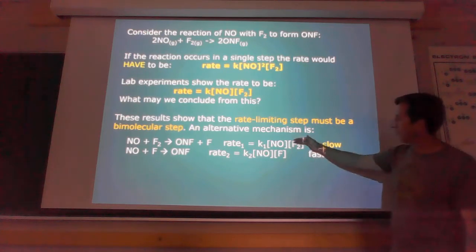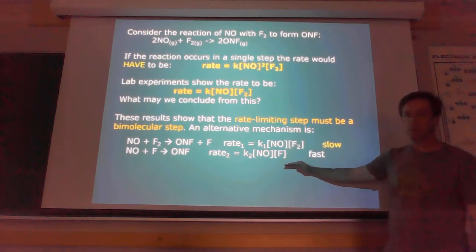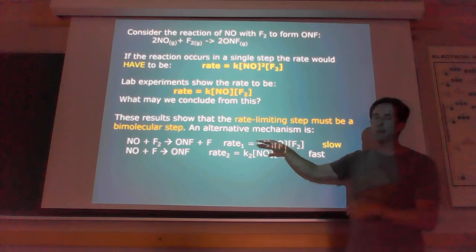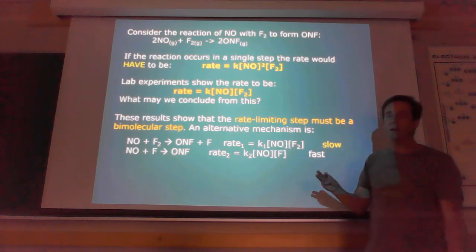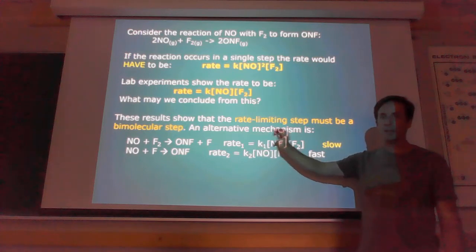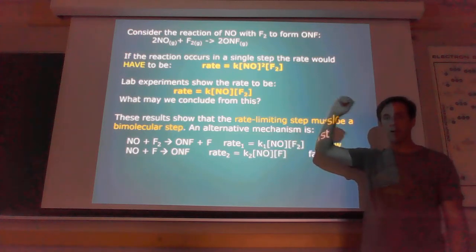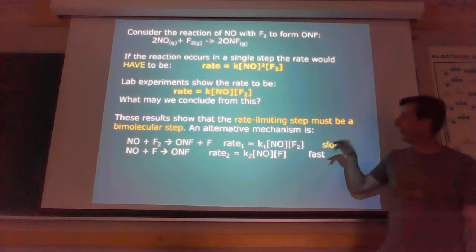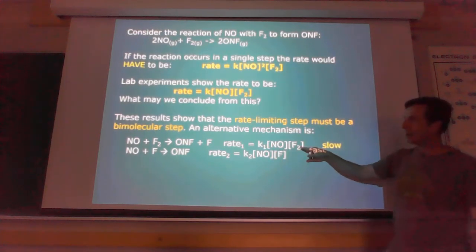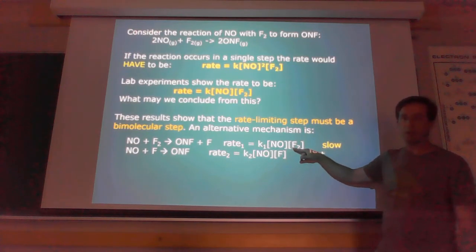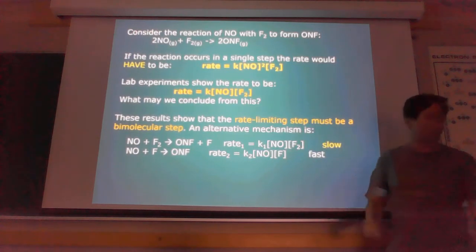I can write out both my rate laws. Again, you won't have to do this, but I could predict that the first step is probably going to be the slow step based on the fact that it's two stable molecules forming an unstable intermediate, so the energy is probably going to go up, it's going to have a high barrier. So first step is a slow step. If you look at that, it does match up, which is how we started the mechanism in the first place, but the rate law of that first step matches up with my overall rate law.